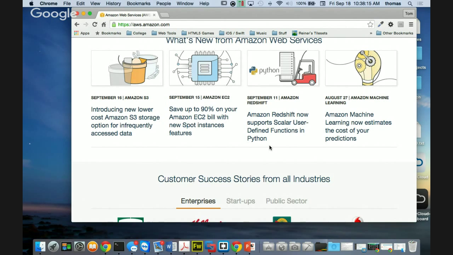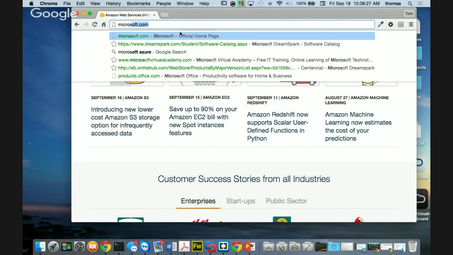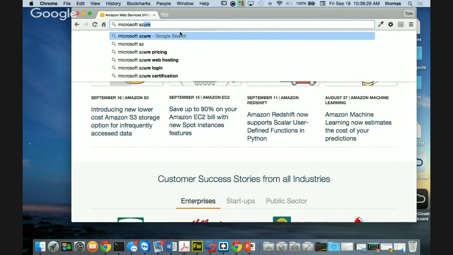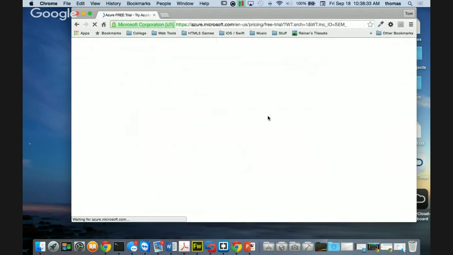Microsoft gives you $60,000 if you're a startup and you have a really good startup idea to produce something on the web with their Azure platform. Okay, let's look at Microsoft Azure. That's another one. Microsoft Azure, again, they help sell their web services online as well.